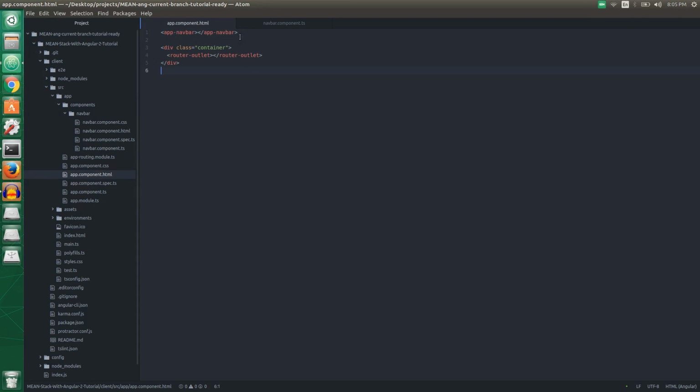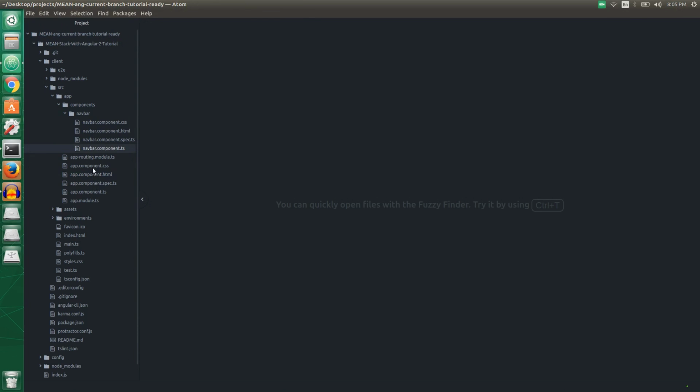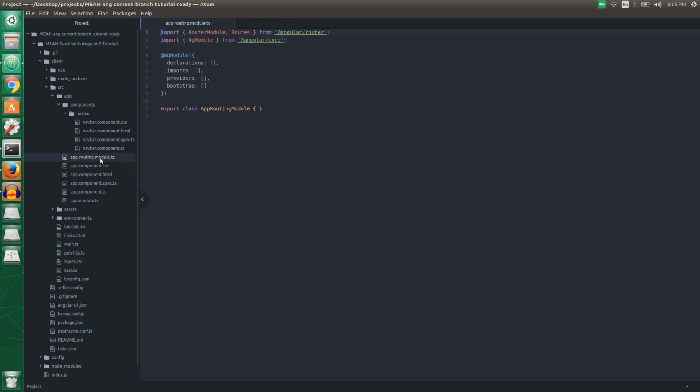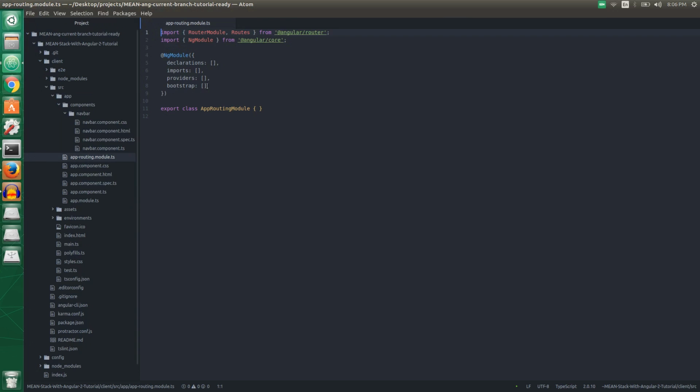Okay, we're not quite done yet. In order for our router to work, there's a few other things that we need to add. It's actually quite simple, and I should have done this before, but I missed it. So going back over to the Angular website, we need to export this. So we'll just copy that and add it into our exports, which we don't have yet, but we'll just add it. We'll say exports, and add that in there.